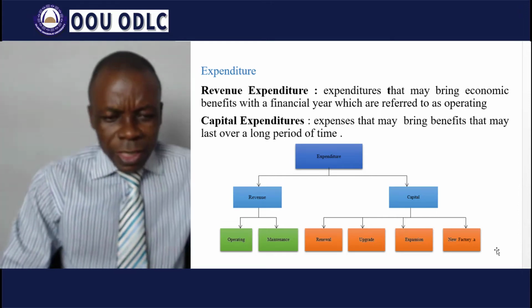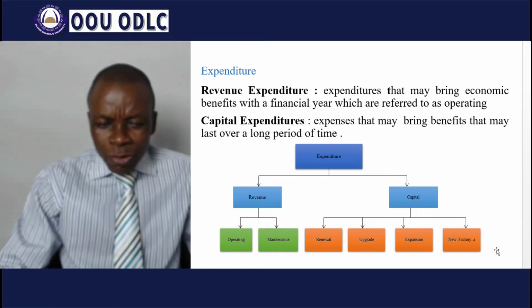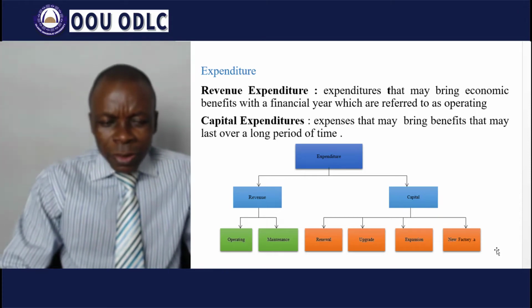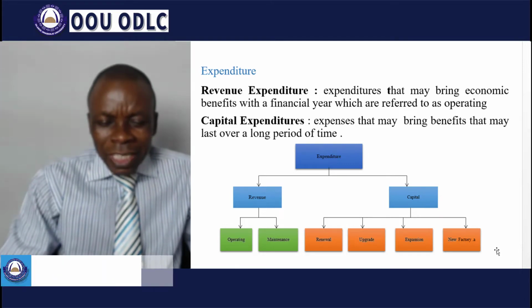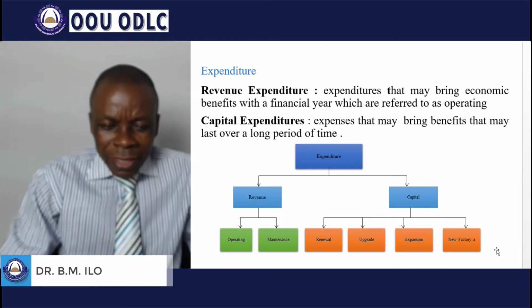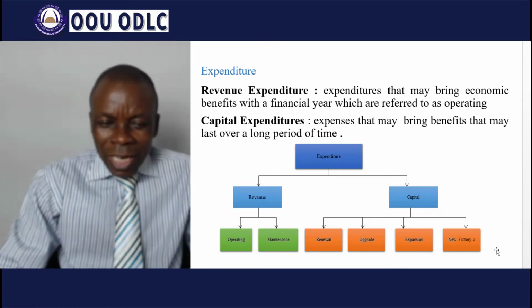Briefly look at this. Under the revenue expenditure, you see operating expenditure. These are what you use for the day-to-day running of the organization and the productive capacity of your business, so that you can continue to generate revenue. For instance, expenditure incurred on transport, stationery, training, and all of that. All of these are operating expenditure.